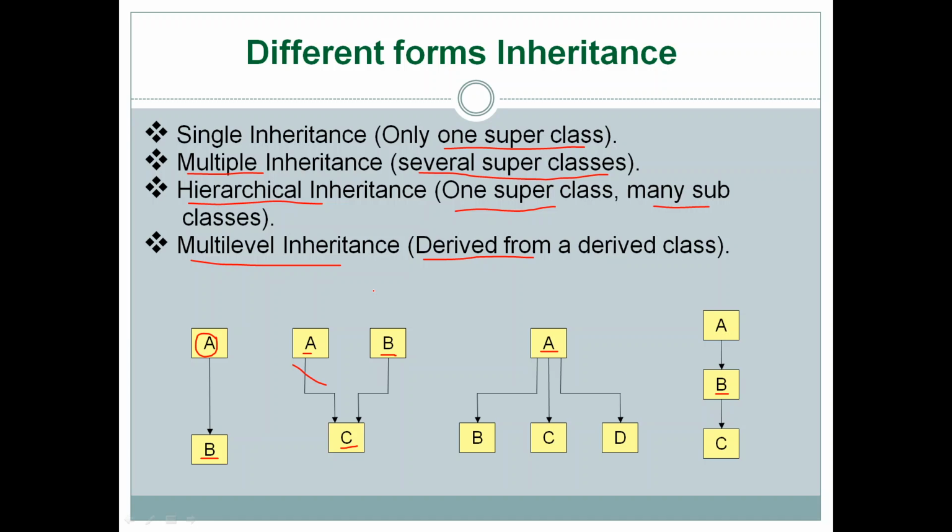There are different forms of inheritance. We are discussing here only 4 important forms of inheritance. In that too, Java doesn't support the second form of inheritance. Remember, Java doesn't support multiple inheritance. So this type of inheritance is not supported by Java, but other programming languages like C++ support multiple inheritance. Okay, the same thing we will see now with the programming code, how it can be implemented.